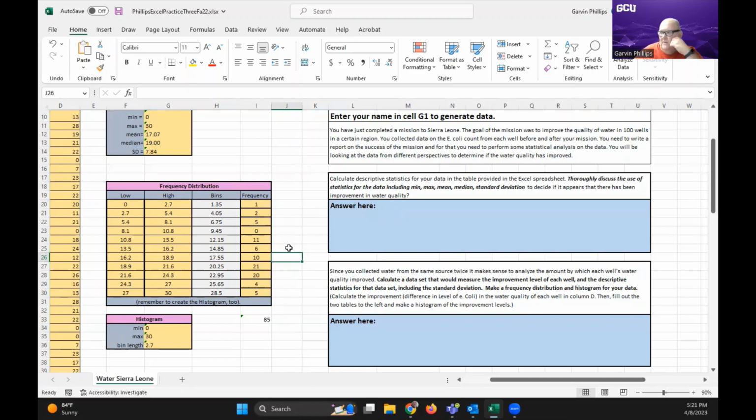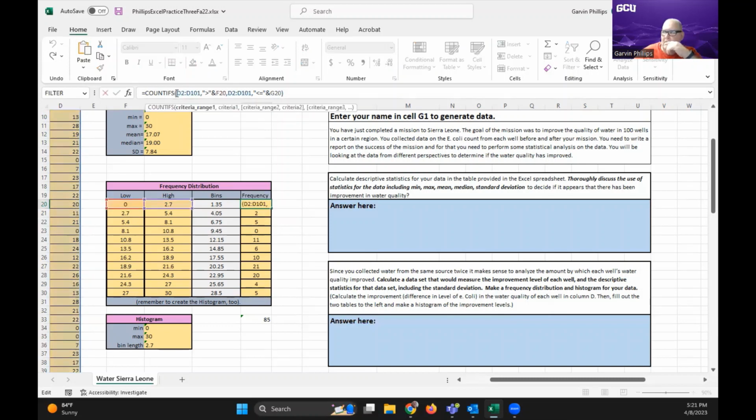So what's wrong with it? Let's look down here. Wait, this says D12 to D11. I thought we were doing D2 to 101. Well, because we copied it down, we did want this to change, right? We wanted the F20 to change to F30 and the G20 to change to G30, but we didn't want these to change. What we can do is we can go back here, click on the first one. That's where you're going to make the changes, and click in there.